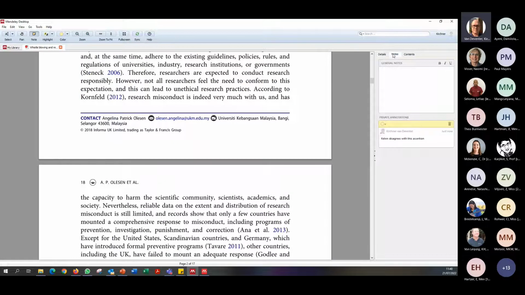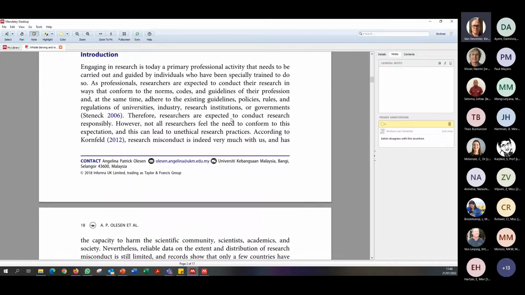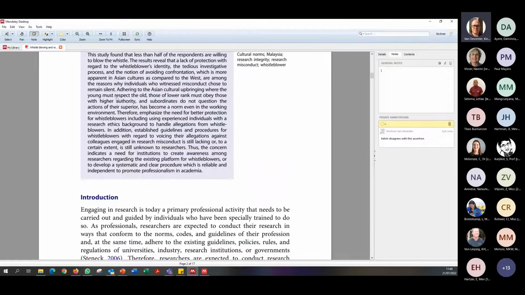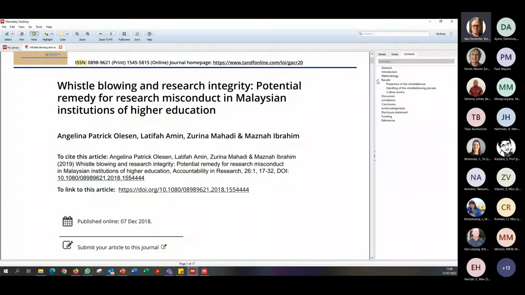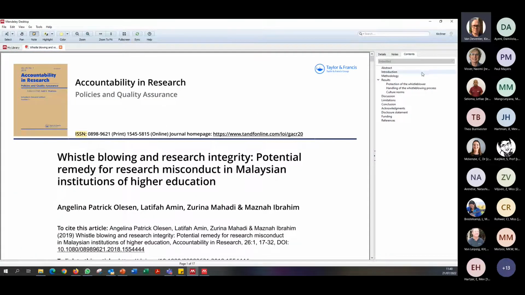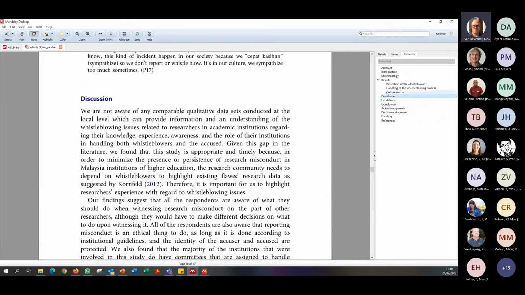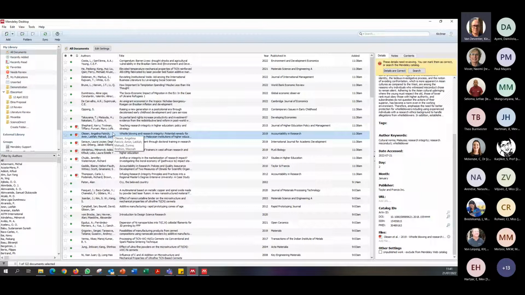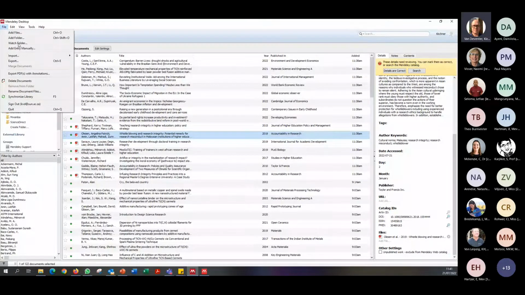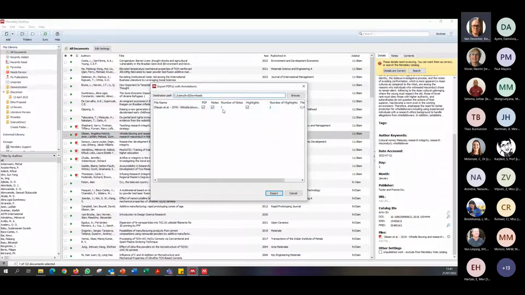And then if you go to your notes, you'll have a summary of your different notes for this one. And you can also make some general notes where you would perhaps be summarizing the document in your own words. And there's a contents section, yes. Some of the more detailed PDFs will even have a contents section that allows you to jump between the different sections. And once you are finished annotating it, and let's say you want to share your annotated document with a colleague or with your supervisor, you can go to File, and you can say Export PDFs with annotations, and then it will have the option there, and you can just select Export, and it will ask you where to store it.